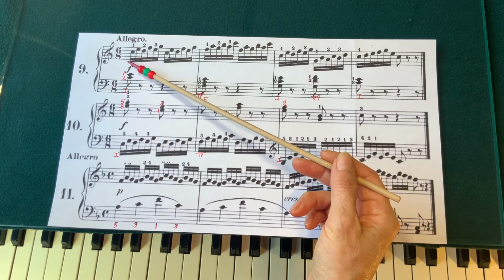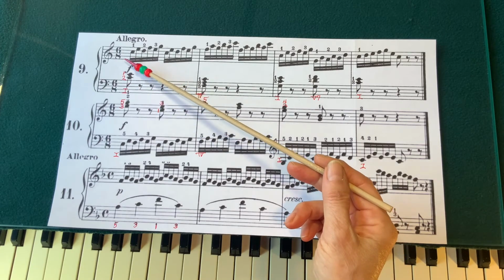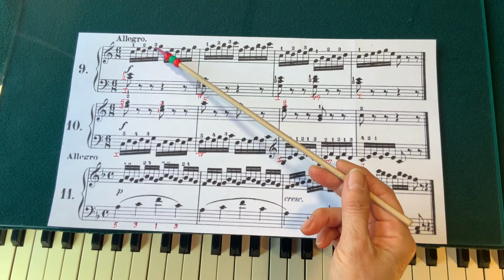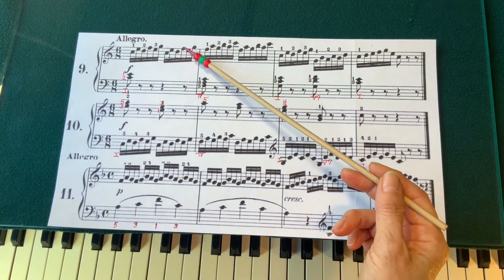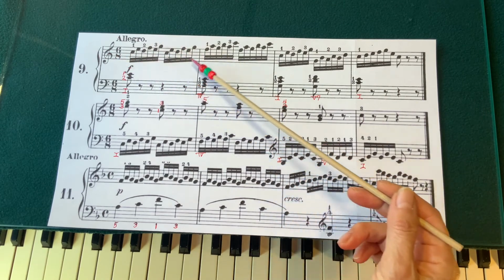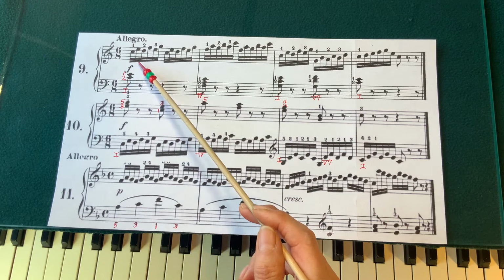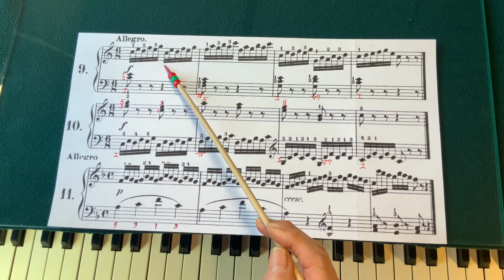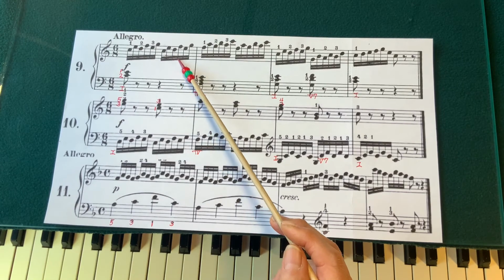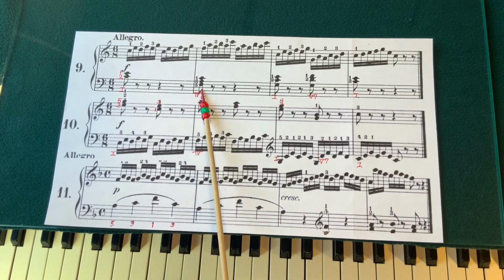So this is a 16th note, so 2 16th notes get 1 8th note. 1 and 2 and 3 and 4 and 5 and 6 and. When you have this many notes in one measure, cut it in half. And just 1 and 2 and 3 and. Again, 1 and 2 and 3 and. It's easier to count.